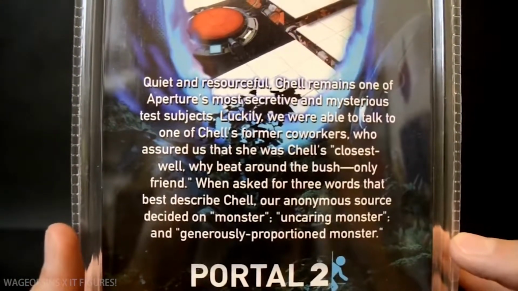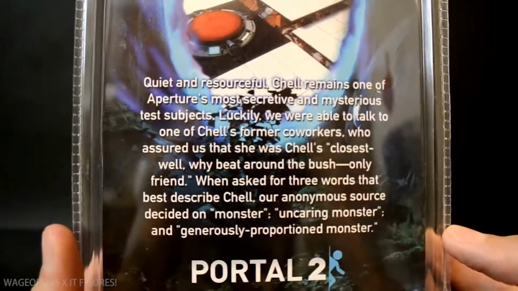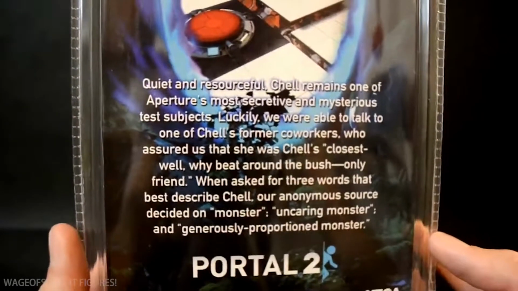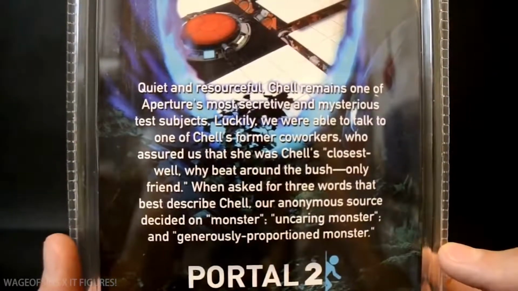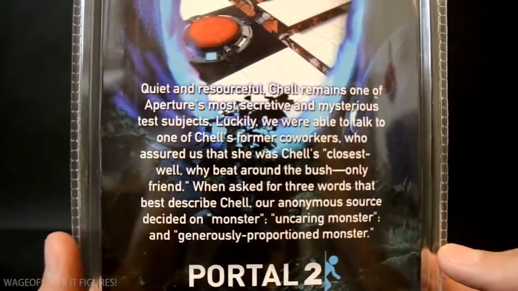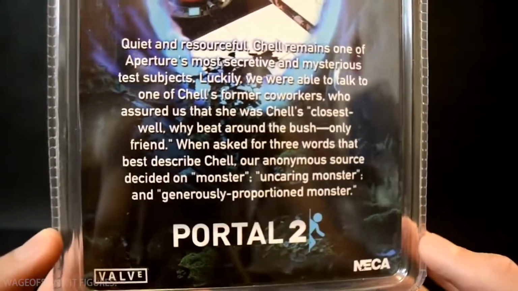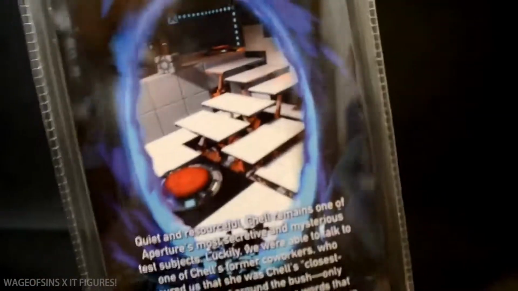Quiet and resourceful, Chell remains one of Aperture's most secretive and mysterious test subjects. Luckily, we were able to talk to one of Chell's former co-workers, who assured us that she was Chell's closest, well, why beat around the bush, only friend. When asked for 3 words that best describe Chell, our anonymous source decided on monster, uncaring monster, and generously proportioned monster. Well, there you go. That's obviously GLaDOS talking. So yeah, made by NECA, Valve.